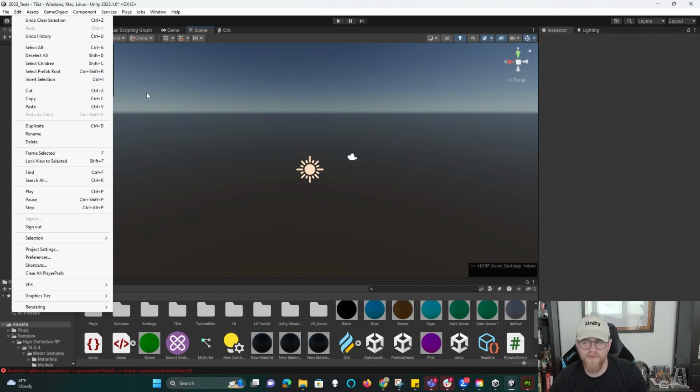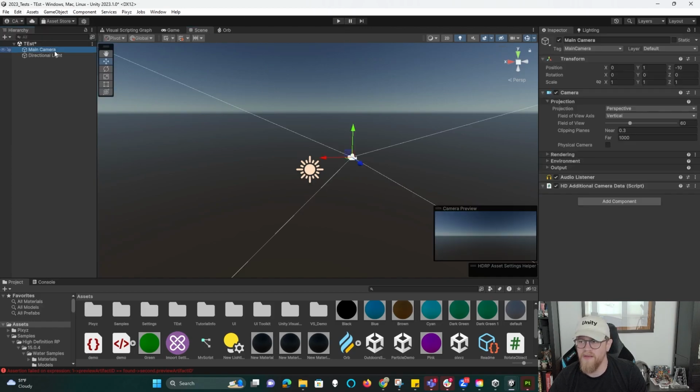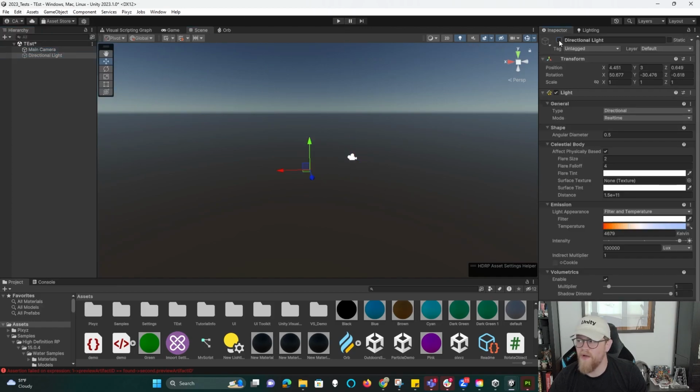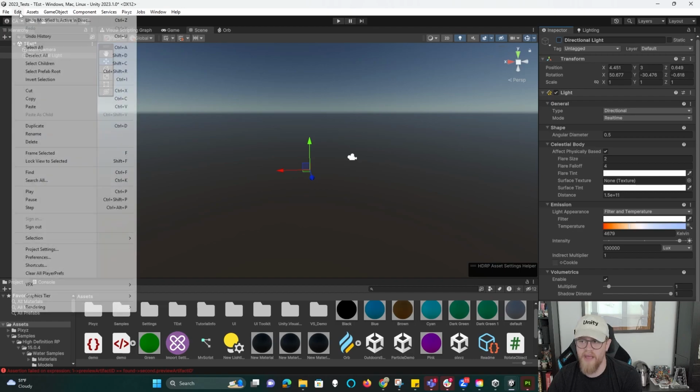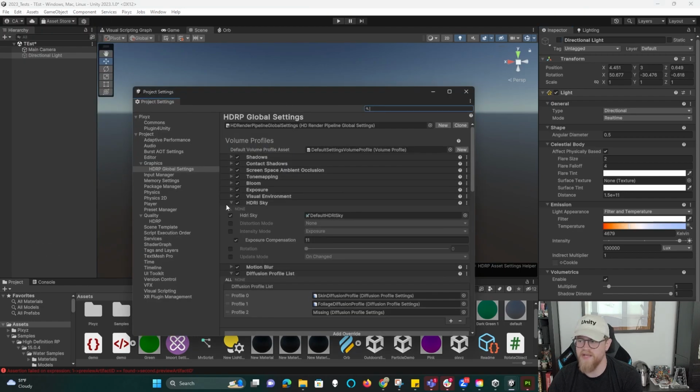The reason why you see lighting already in the scene, even when we come in here and turn off our directional light, is because there are a bunch of settings that we don't immediately see inside of our inspector or our hierarchy tree that are impacting this project. So if we go to edit project settings, go inside of graphics into HDRP global settings, this is either already created for you or likely created in the HDRP wizard setup process.